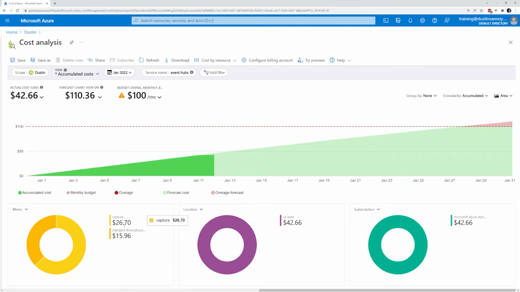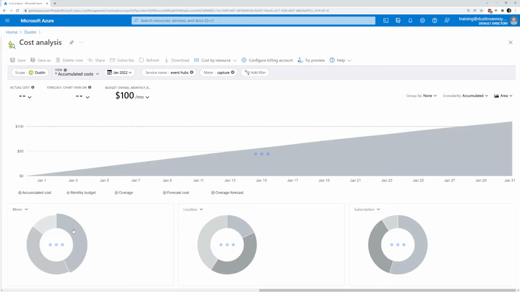For me, that tells me a couple things. One, I'm doing more capture than I really need to for this environment. Two, I could just turn off capture since this is just a demo environment. I think I turned that on for one of the presentations I did back in November and simply forgot to keep an eye on it. So that'll save me some money. It's $26 right now. If I filter on capture and then look at my estimate, I might be able to see what it'll end up costing me if I don't do something about this.